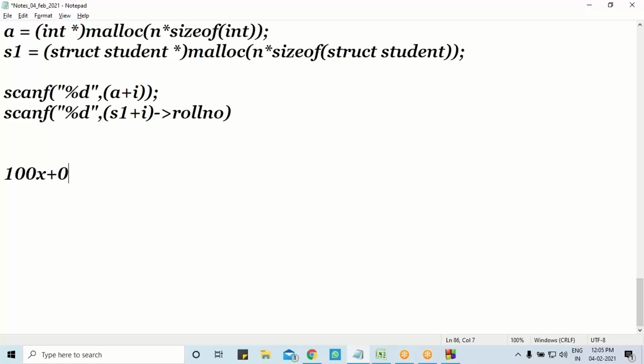As it is pointer addition, we have to multiply by the size of my structure. The size of my structure is going to be 17 bytes. Since it is 0 into 17, that again gives me 0. So that is 100x plus 0, which is nothing but 100x. And now what I'm referring to is 100x of roll number.